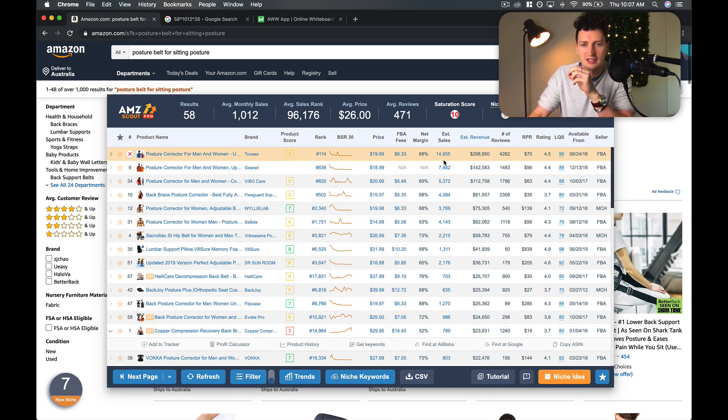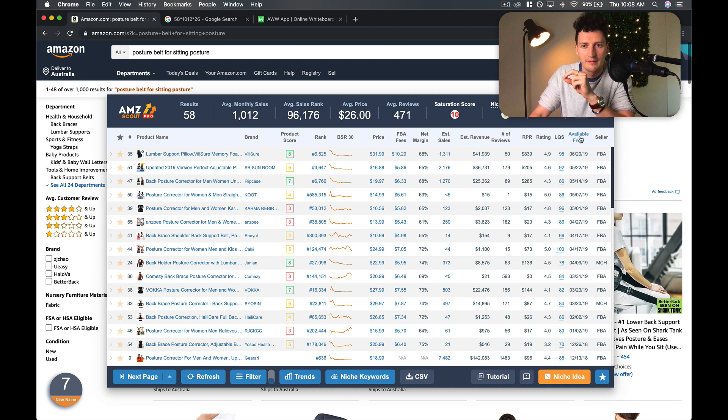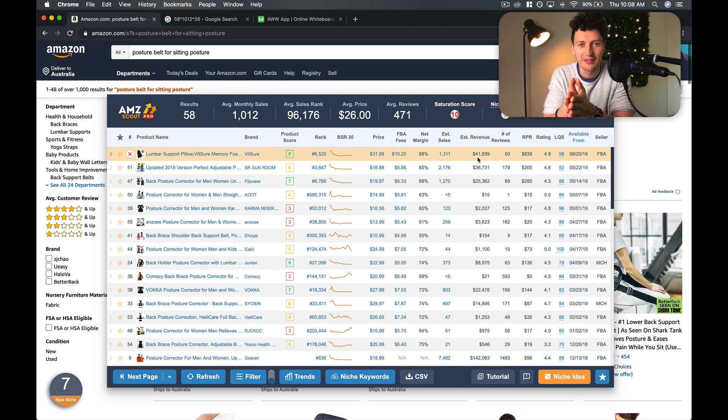These are our gazelles here. If we enter this niche, we don't want to go after the big dogs. What I like to do is sort by when they've been available — so when did they start selling? The earliest ones started back in 2011, but the ones that started this year in 2019, there's a lot of them. This one started on the 20th of June and has 50 reviews with $41,000 a month of revenue, meaning they own a very small segment of this market. But they've made $40,000 a month with only 50 reviews — they don't need to be the best-selling product to do that.